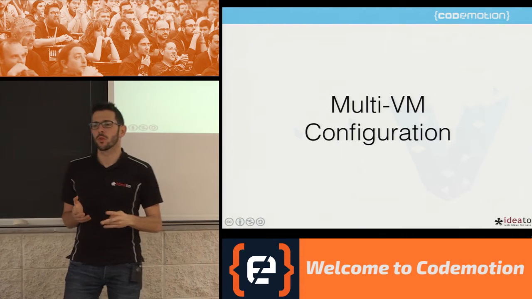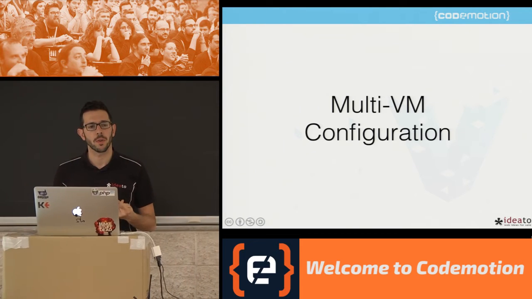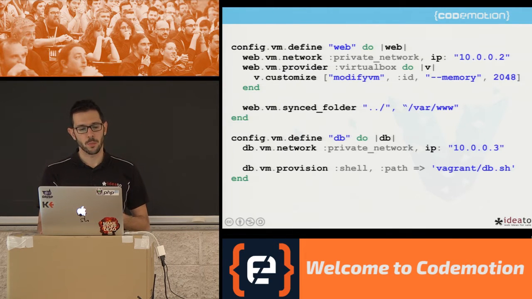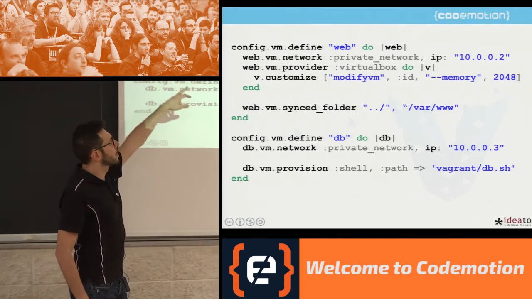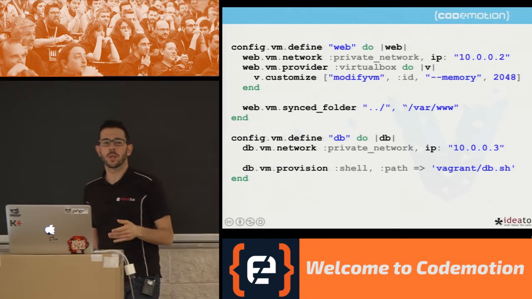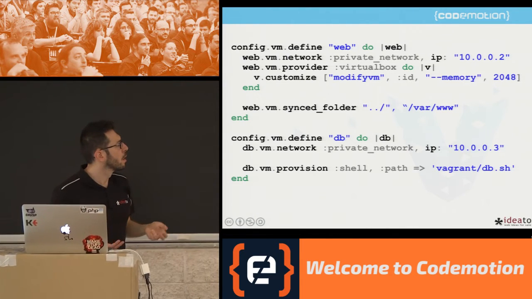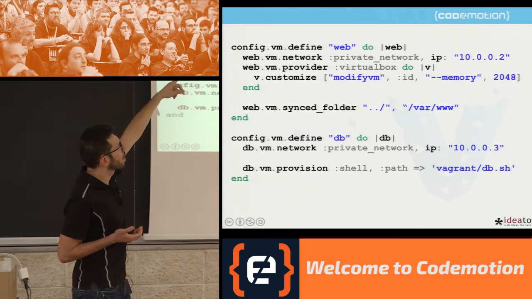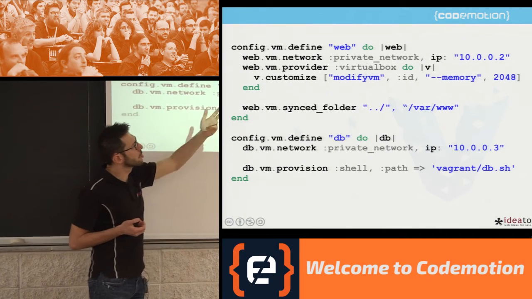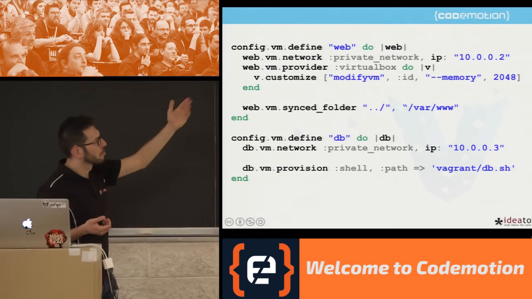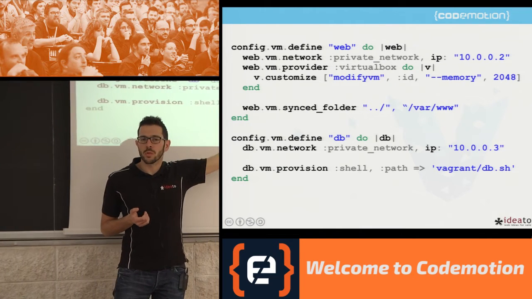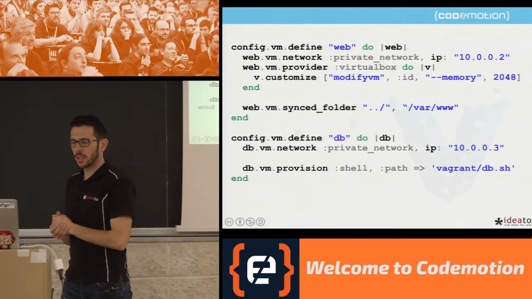Have you ever tried to configure multiple virtual machines inside one single Vagrant file? Raise your hands. No. Okay. Well, you can do that. Again, it's pretty simple. Basically, you can define different, let's call them roles, okay? And inside that, you can just specify all the configuration directives you would normally use in a Vagrant file. In this example, for instance, we are defining two roles, web and database. In the first one, we are just modifying the memory, assigning 2 gigs of RAM and a given IP. In this one, we are just defining a different IP and a different provisioning script. Okay? Again, pretty straightforward.